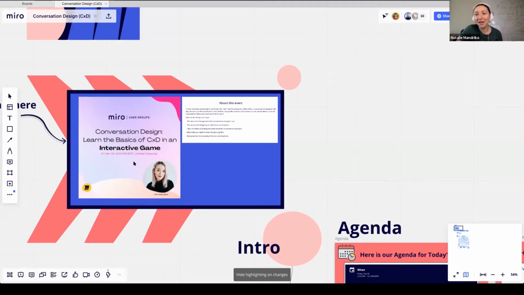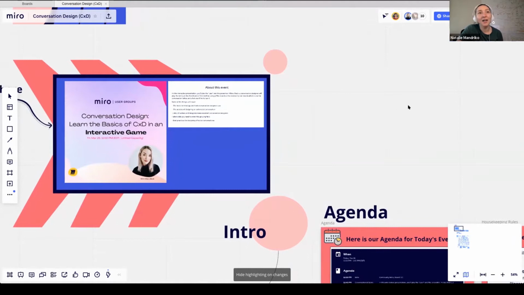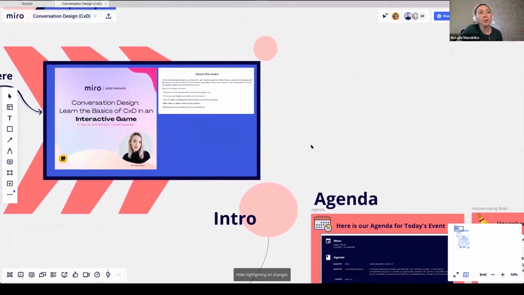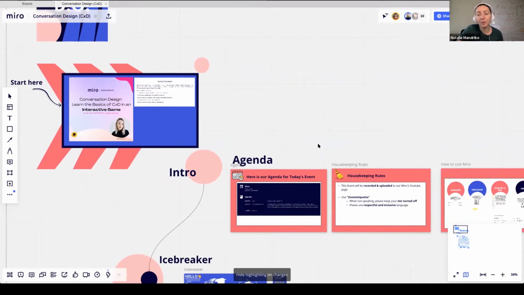So it's kind of very meta. And for this experience, we'll use the board. So I encourage you to click on that link so you can see the board on your computer as well. But Hillary will also be sharing the screen, so you will see this information even though you're not able to access the board.